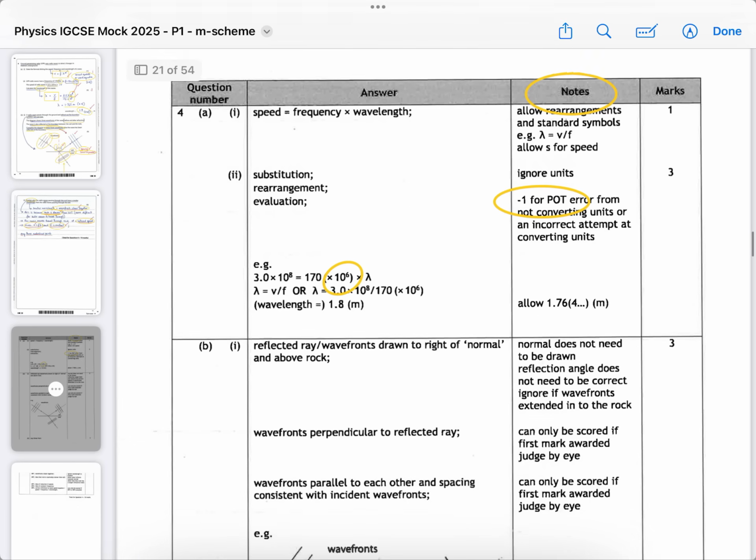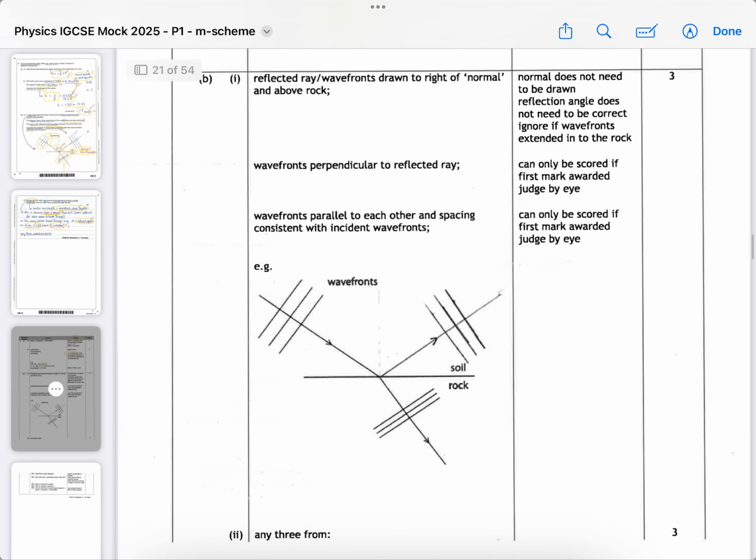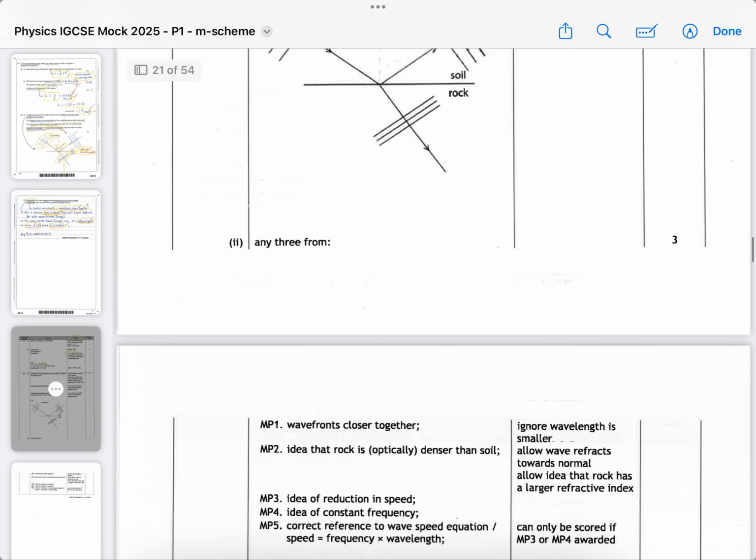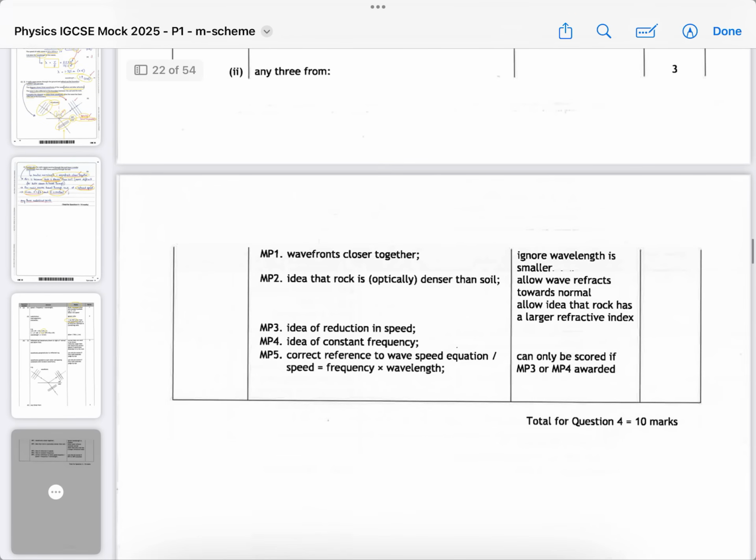So, part B is about the diagram, B1. So you can see what they've written, you can stop the video. Remember, when you're watching my videos, I would recommend watching them at 1.5 times the normal speed, because obviously when I'm recording, I need to talk slowly and clearly, but when you're listening, it will speed up the process for you if you listen at 1.5 speed. Okay, so the final way you can get the 3 marks for the final bit, I think I put 4 of them down. Here, they've got 5 of them written down, okay? So I'll let you stop the video and look through that.